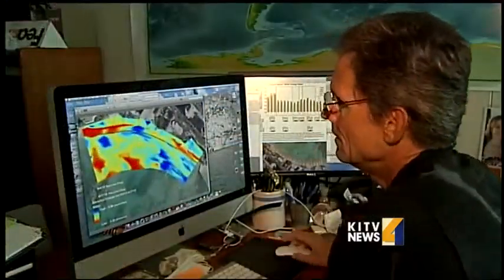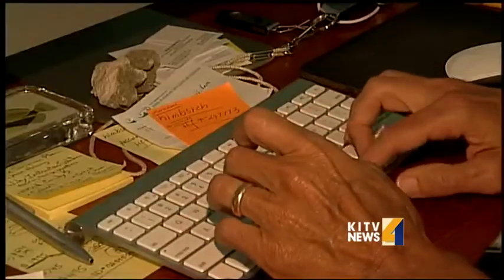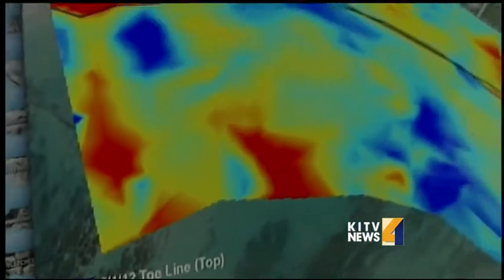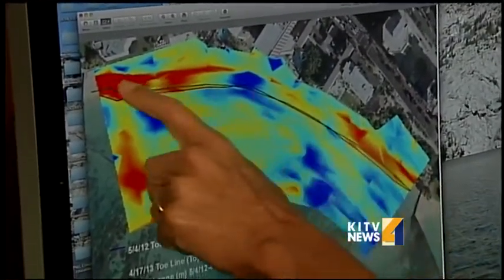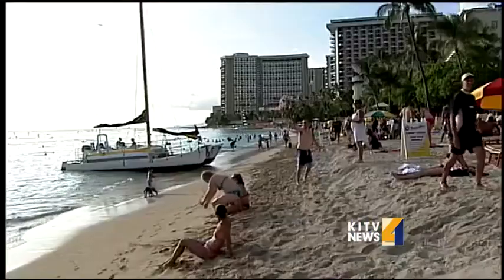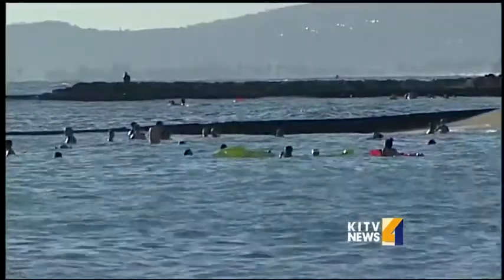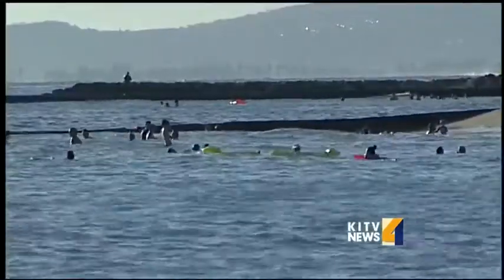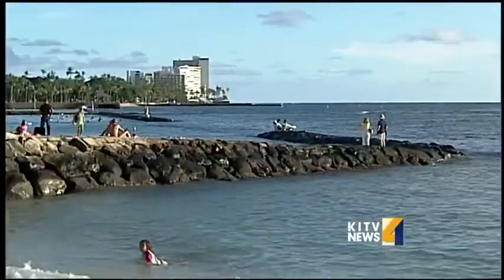Coincidentally, University of Hawaii researchers have been collecting data on the area for about a year. And we see there's been erosion over here near Kuhio Groin, and there's been erosion in front of the Royal Hawaiian, but there's been buildup of sand in the center portion of the beach, and there's been buildup of sand in this sandbar that's located offshore. Researcher Chip Fletcher says there may be ways to manage the problem at Kuhio Beach.